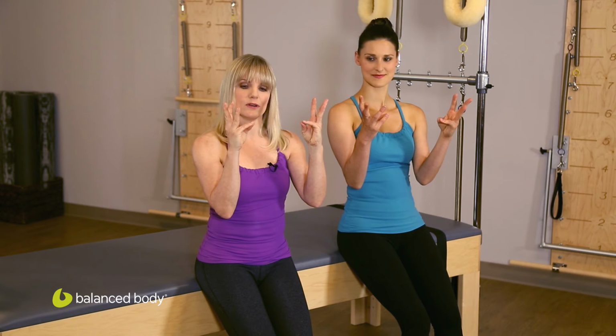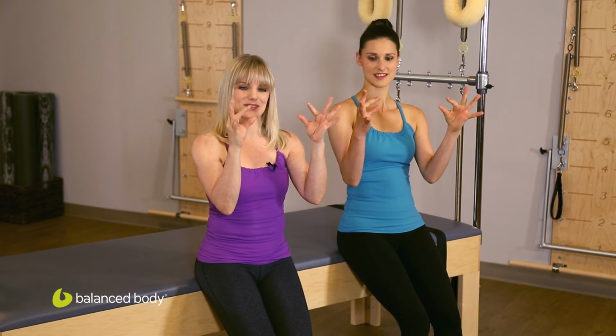Okay, so the next one, we bring hands up. And we're working in opposition now, so we do thumb to baby finger, thumb to fourth, thumb to third, thumb to index, and again. Okay? And we keep going. And we get a little faster.